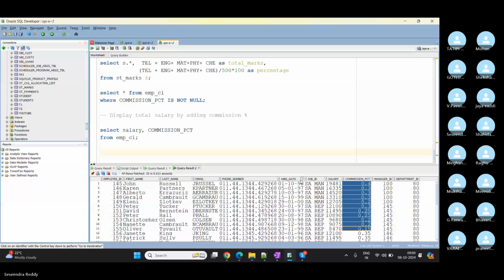Not getting? Okay, so we will see another scenario. I have salary. I want to add 20% to my existing salary. What calculation can we do? Adding 20% to existing salary.